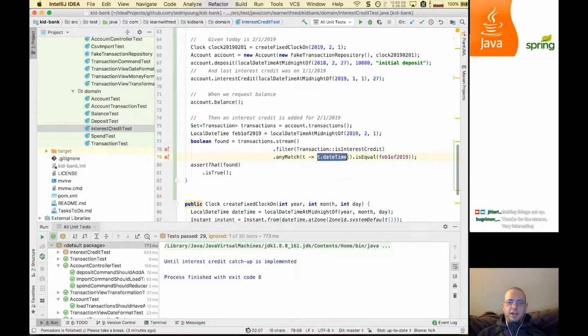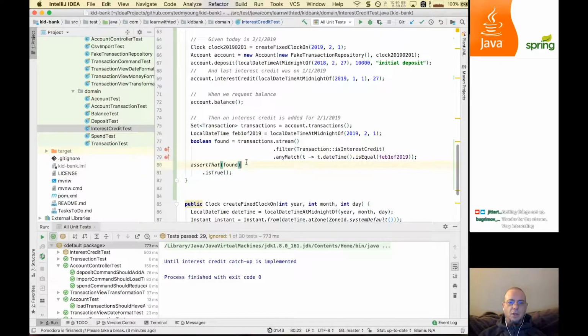This is breaking the law of Demeter a little bit. I mean, we're not accessing and we're not changing stuff down here, but it does make me wonder if we'll eventually need some method on transaction that says, are you on this specific date, or are you before this specific date? We'll leave this for now.